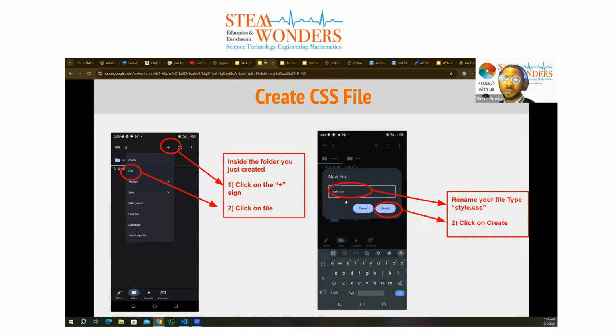It is very, very important so that you don't end up writing CSS code that's not working. Do you understand? Please ensure you are putting .css. So put style.css and click on create.